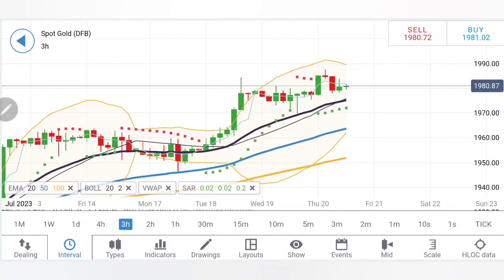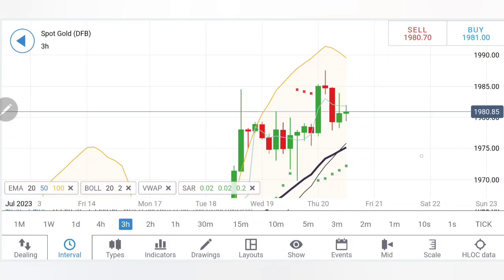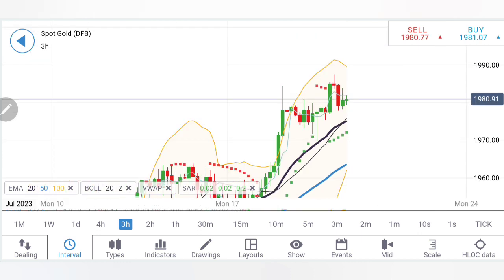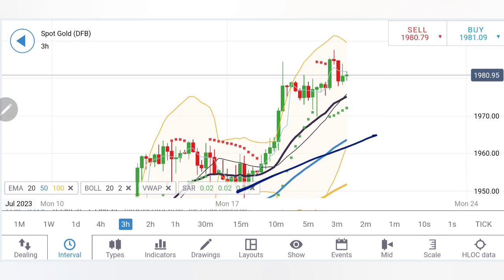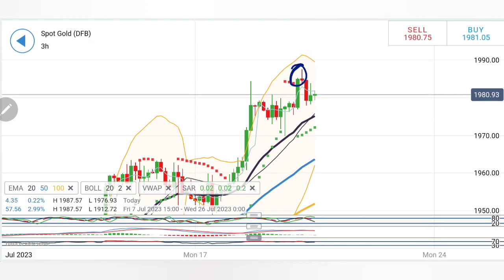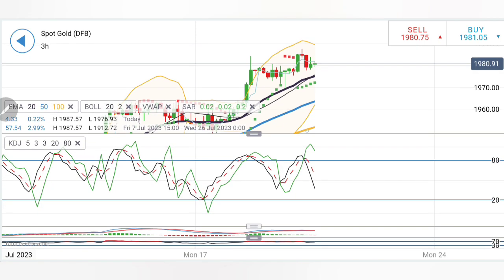Coming to the 3-hour chart, similar observation here. Just look at this, see, this is a reversal sign. You can see this candle and this candle symmetrical, this formation symmetrical. Now, if it breaks below 1975, you can say that we are going to get this movement which was seen yesterday. It could try to come back further lower and try to achieve this price. Possibility exists, and hence you can stay short below 1975 levels. This could be a potential reversal indication here.